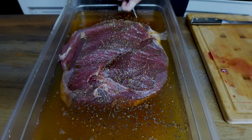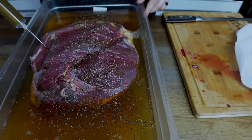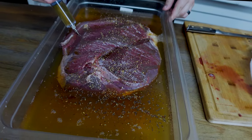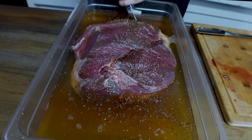Now we're also gonna take some of that brine and we're gonna inject it into the meat. We want to make sure that we get a deep penetrating flavor there. Really make sure that you inject all over the meat — you want to get a good thorough injecting. You can't inject too much.